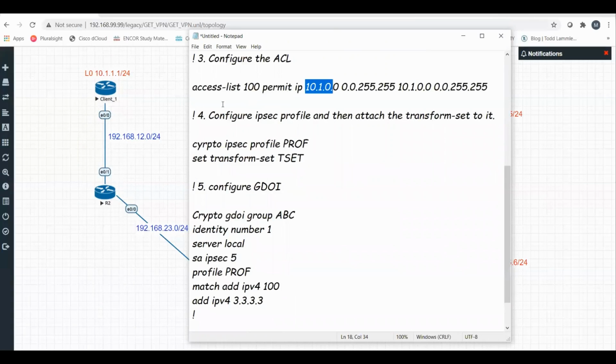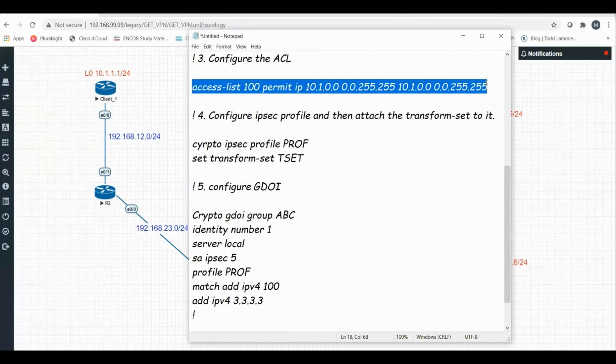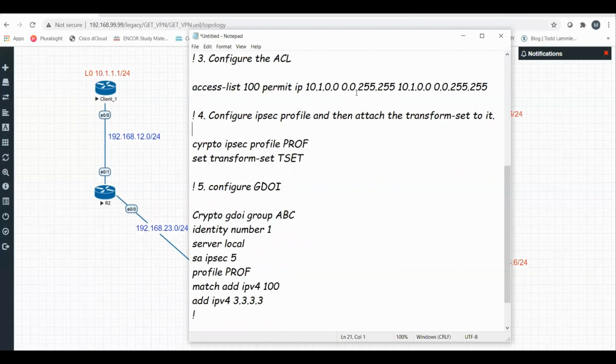I don't have to create 4 to 5 ACLs for these traffics. From 1 to 5, from 1 to 6, 6 to 1, 6 to 5. So it was a heck to create so many ACLs. So that's why I did such a configuration of loopbacks, and with the help of that smart IP address assignment, I have created this ACL.